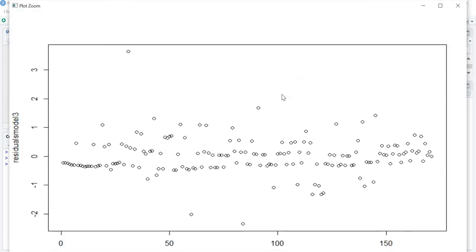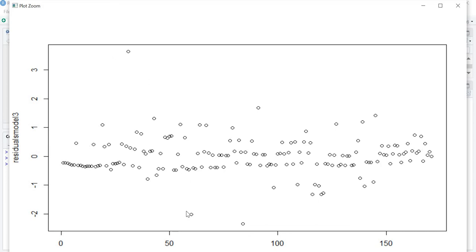Now from this plot, how can I say whether there is a linear relationship or not? As I have already discussed in the previous lecture, if all these residuals are randomly distributed across this graph, then we can say there is a linear relationship. But now I can say they are forming some pattern. That means all the residuals are lying in this part only. So if I draw a line from here to here, it's forming a small smiley face.